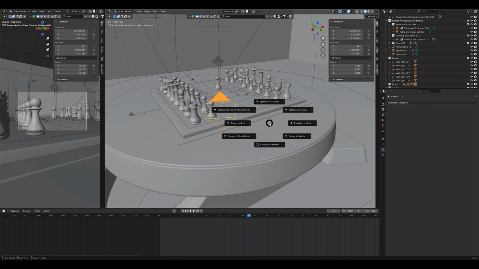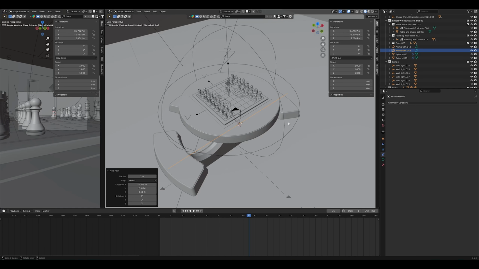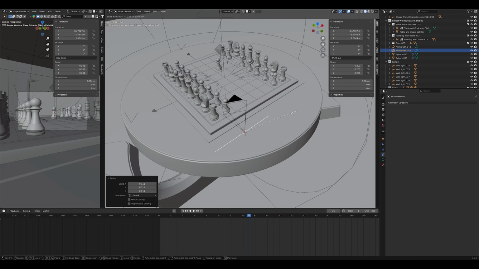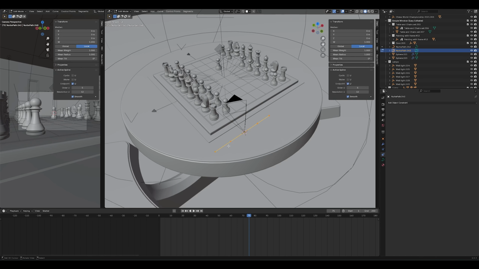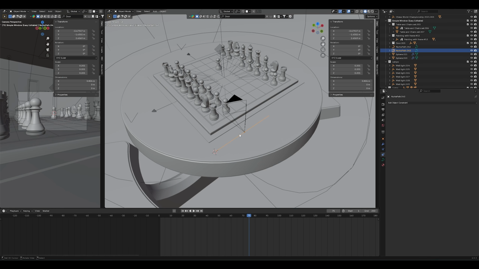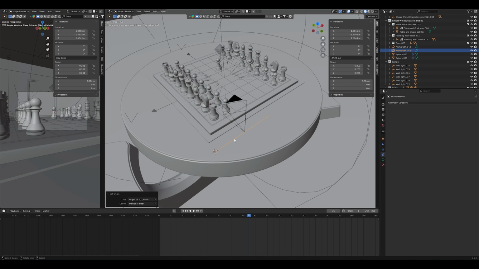So let's add the same thing over here, add path, okay, and just need to delete this vertices, cursor to selected, object origin to 3D cursor, and then cursor to selected, selection to cursor.